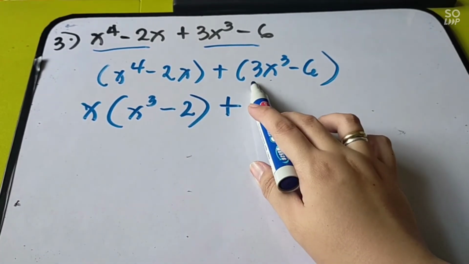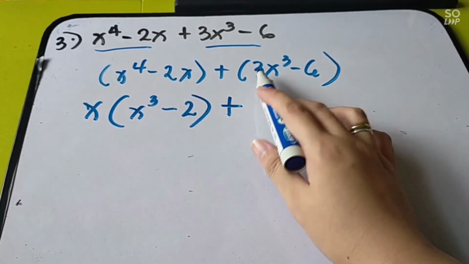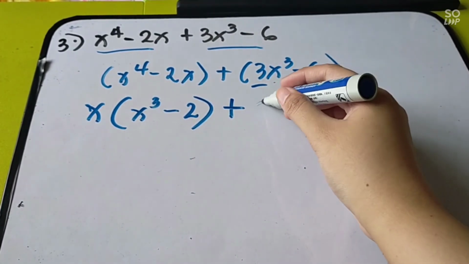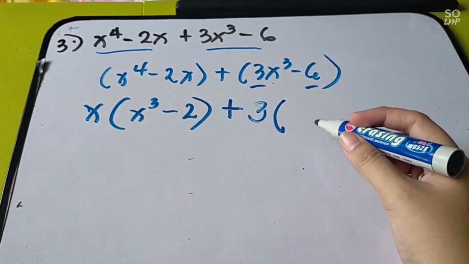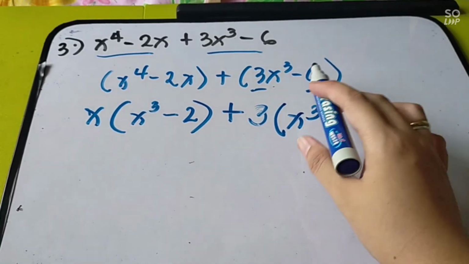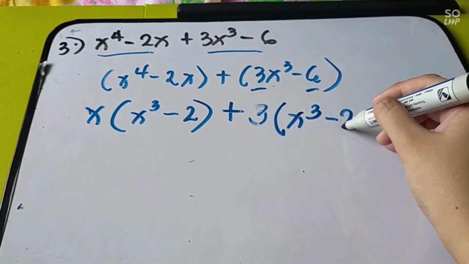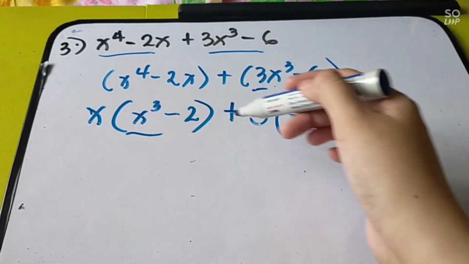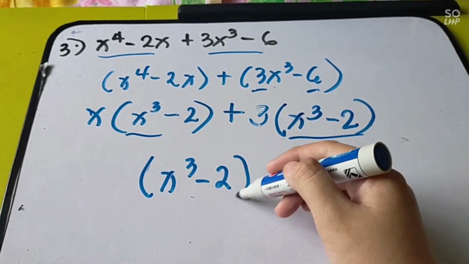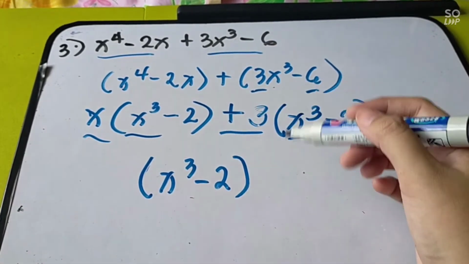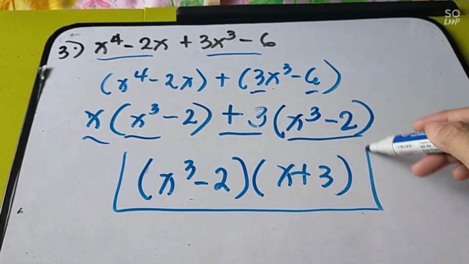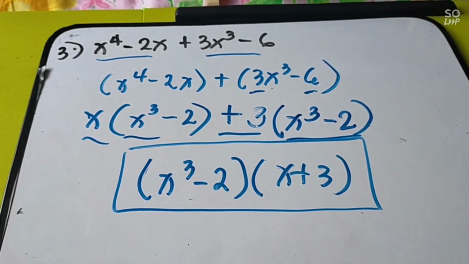Plus, ang common sa kanila, 3x cubed at saka 6, si 3 at saka 6, divisible by 3. So, labas mo yung 3. Yung x cubed, wala. So, right here, 3. Open parenthesis. Then, just divide. 3x cubed divided by 3, matitira si x cubed. Then, 6 divided by 3, we have here minus 2. Yun na. So, meron ulit common. We have x cubed minus 2. Just write x cubed minus 2. Then, kopya ang natira. Times x plus 3. So, this is now your factors of number 3.